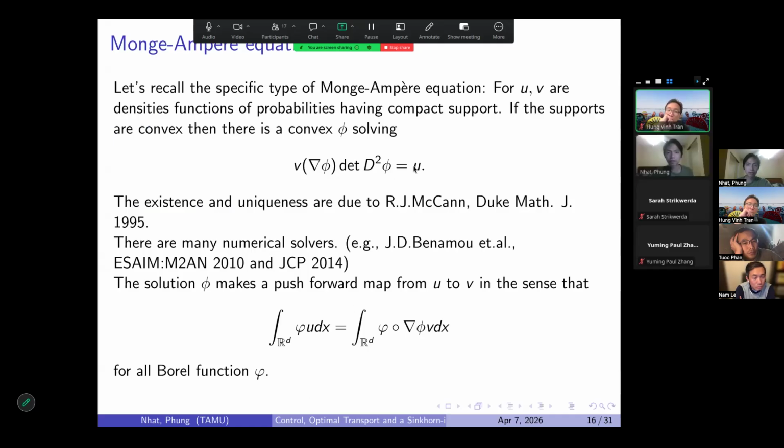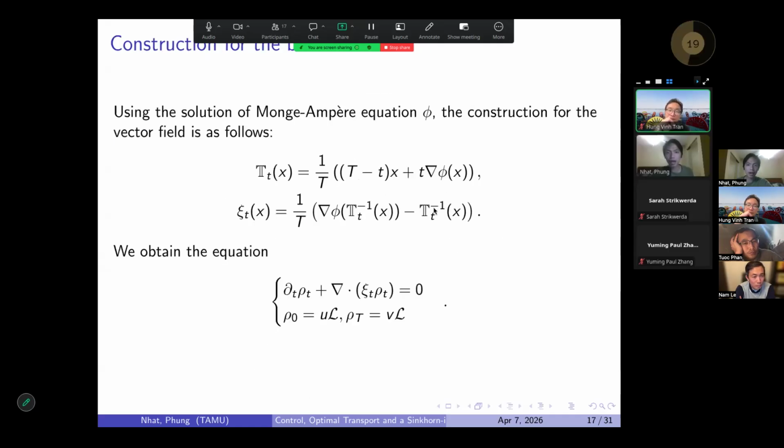So we assume that we have the Monge-Ampere, and this should be the structure. We have a t in here, usually a point transport. We have a point x, and we try to transport it through the gradient of the Monge-Ampere solution at x, so we transfer it in a line, and then this will define the vector field. For the homogeneous transport, where you do not consider the mass yet, this should be the form of the equation.